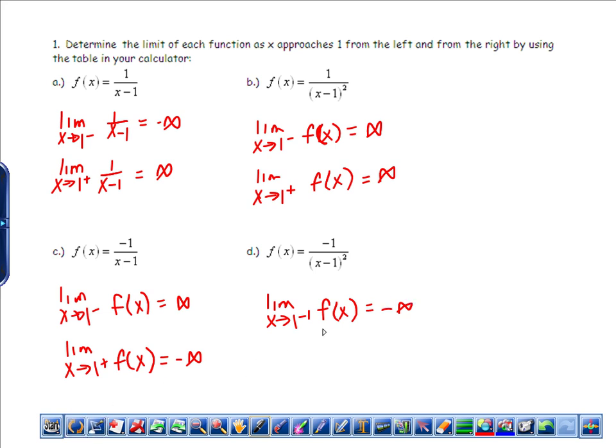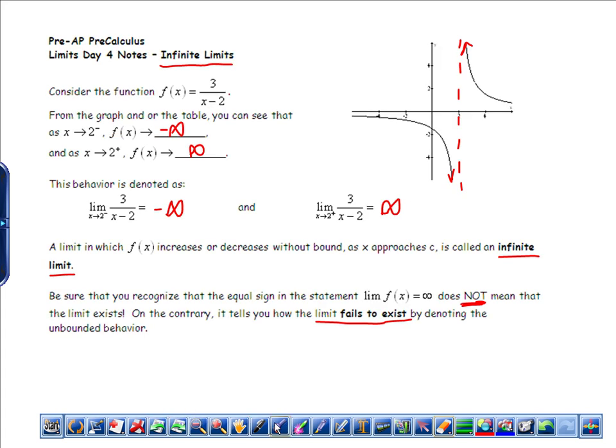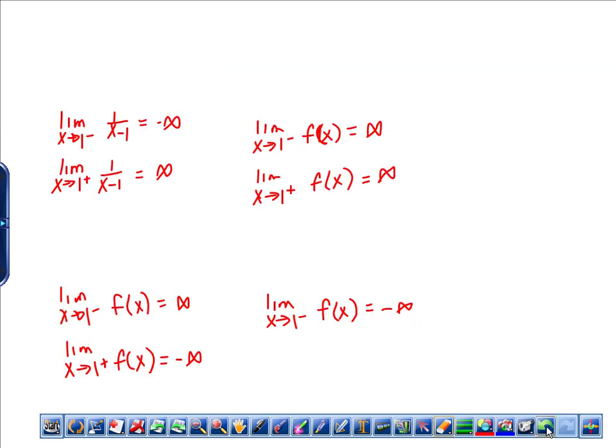Now, you might have caught this right here. Some of you might have been just waiting to tell me in class that I made a mistake. Uh-oh. Okay, well, I totally erased the problem, but that's okay, because we got what we needed. I caught my mistake, so no emails or comments on my YouTube page about that mistake. All right, and we also think that this is going to be negative infinity as well.